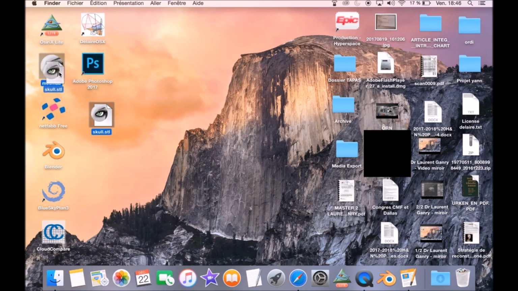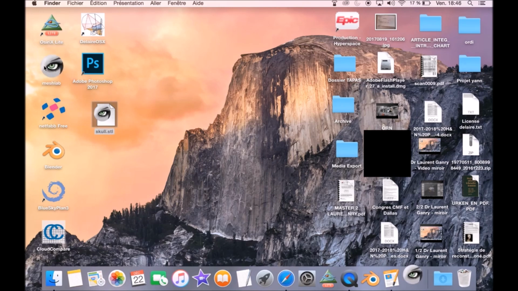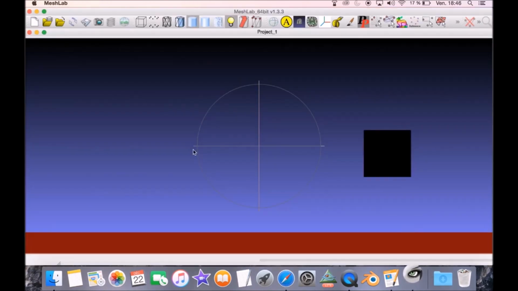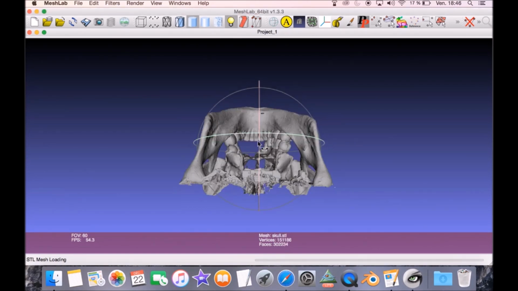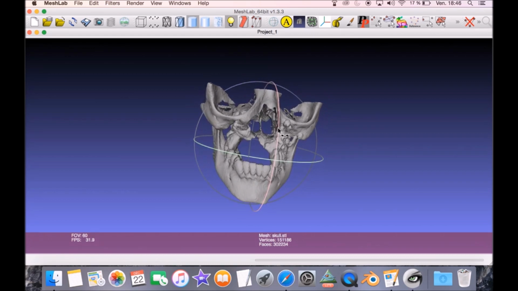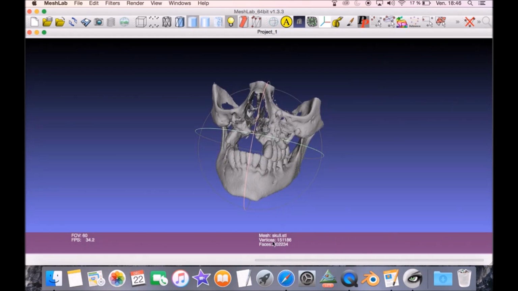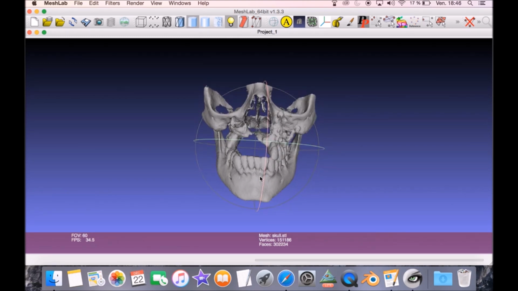And then you need to use the next two software just to finish the preparation of this 3D object, and that is extremely important. In fact, this object is very heavy, and so a decent computer will really get slow for 3D modeling in Blender because of this amount of data. Basically you can transform this object into something 10 times smaller. You can see here the number of faces is impressive. You have 300 something thousand faces. Sometimes you have 1 million faces, and that is way too much.